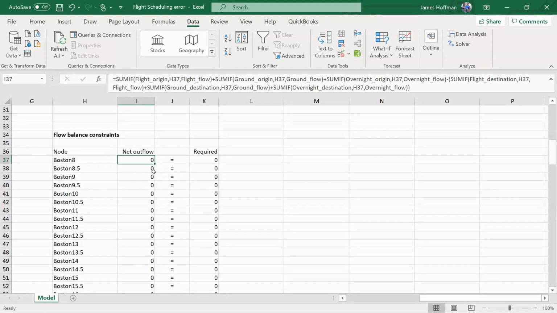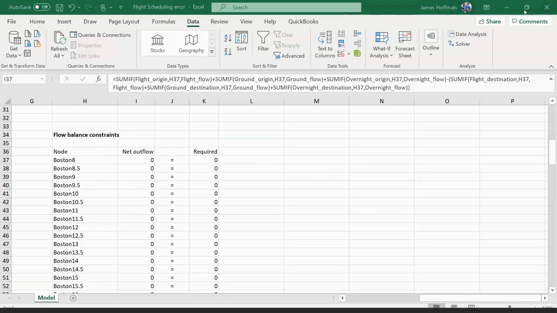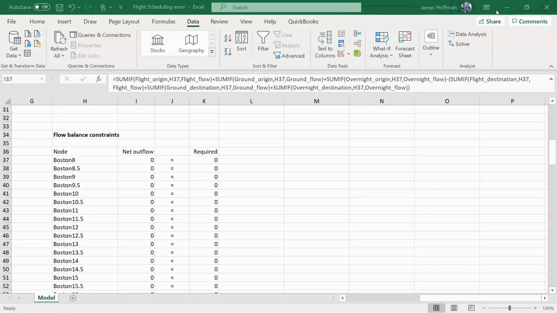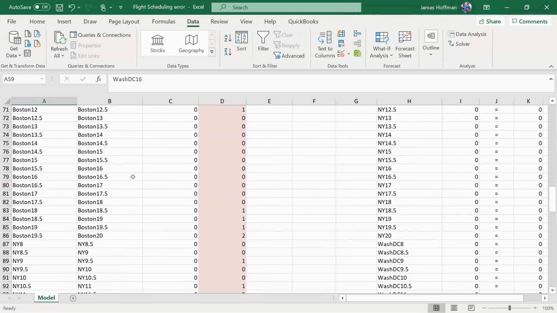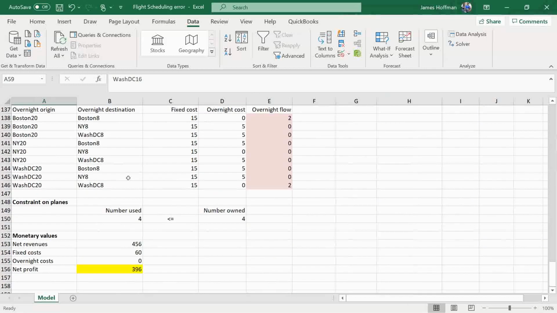Then if that works, you can run the solver again and see if you get the right solution. Okay, I got it. Thank you so much. You're welcome.